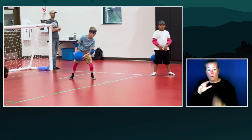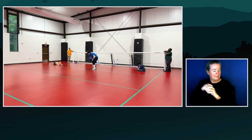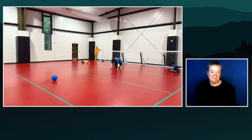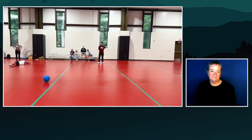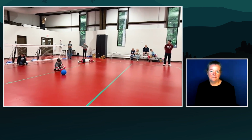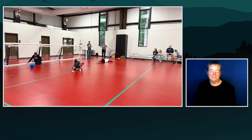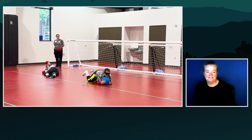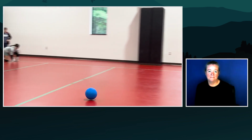Goalball is specifically designed for athletes with visual impairments. Players use their sense of hearing to track and defend against a ball with bells inside, aiming to score by rolling it into the opponent's net. One camper rolls the ball and makes it into the net. Another camper rolls the ball, but it's blocked by his opponent at the other end of the court. The opponent shoots the ball back and makes it into the net.